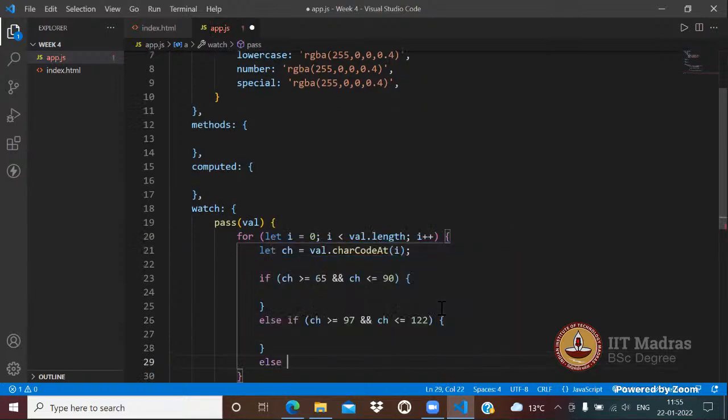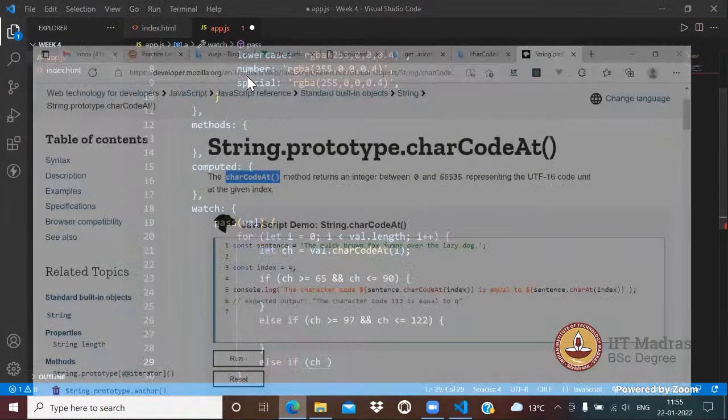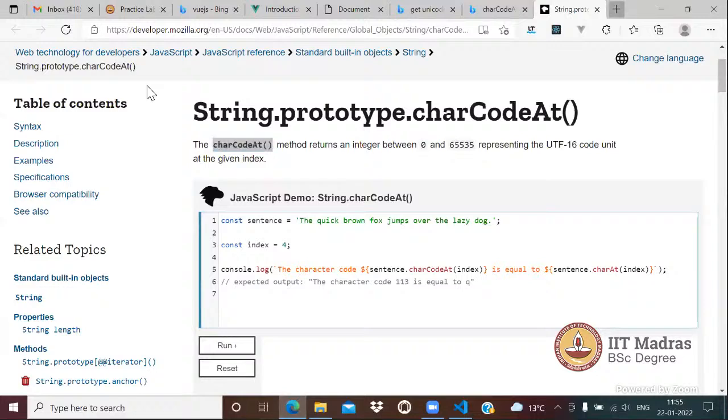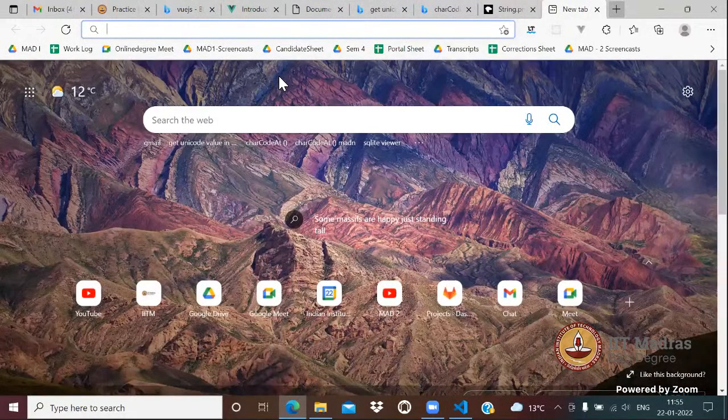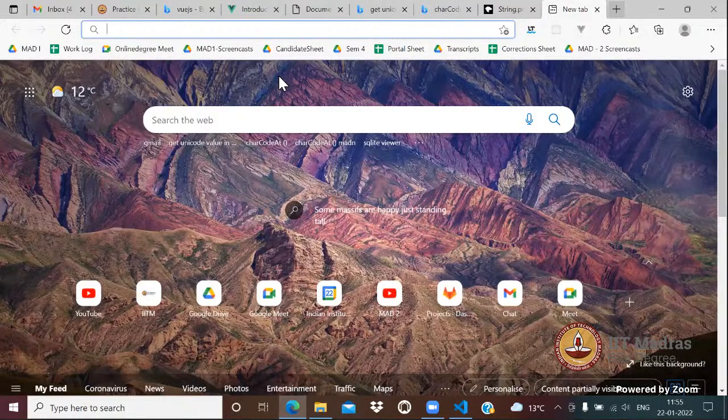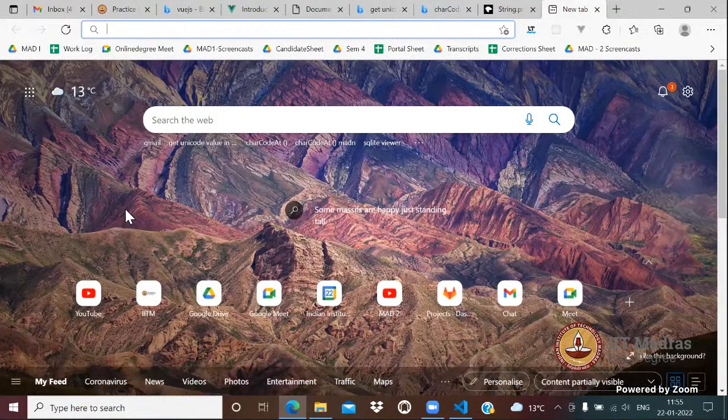The next condition can be for the number. The number basically starts from 40. I guess it starts from 48. Just a minute. I guess it's good to remember the ASCII values of at least the starting points of these things. 48, sir. 48 to 57.